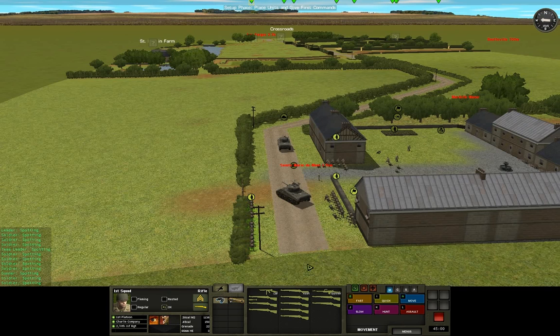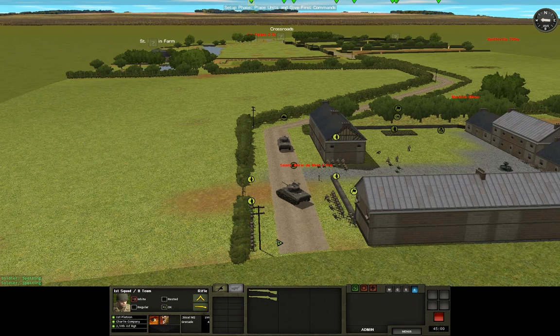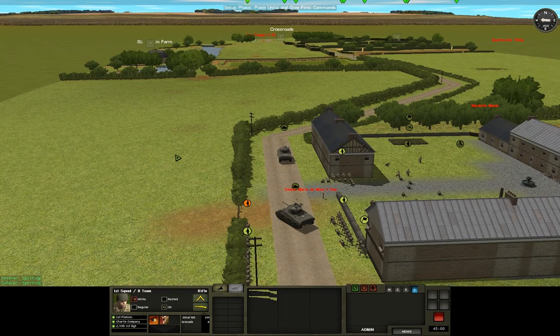So what we can do is take any one of these squads and go to the admin button and split the team up and split off a scout team. This is the split team stuff that I was talking about before. I could have split off an assault team, or an anti-tank team, but I'll split off a scout team, which is just two riflemen. You can tell by the little rifles. I'll send them ahead first.